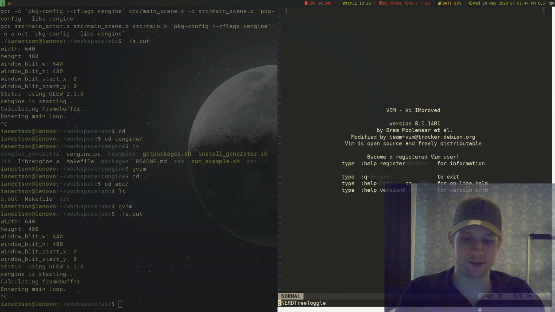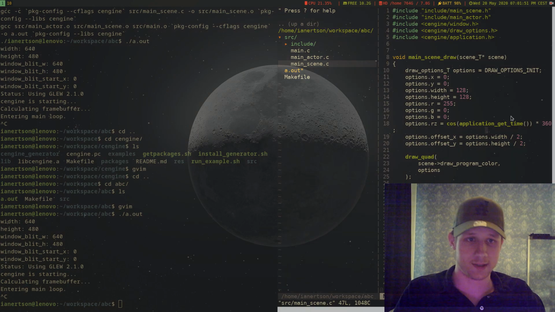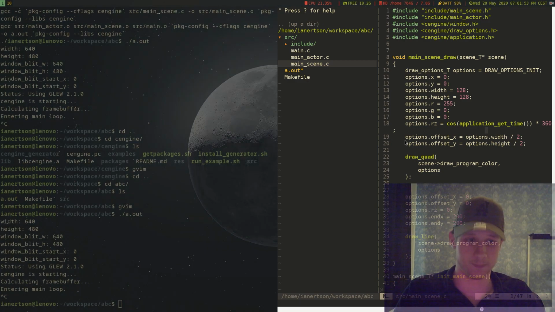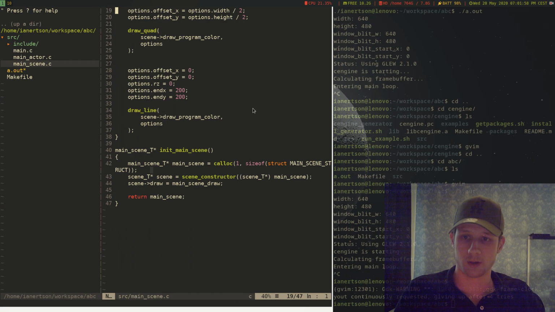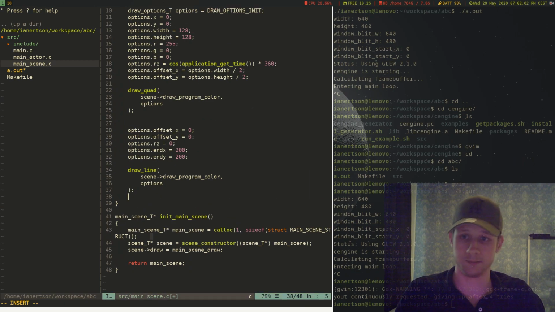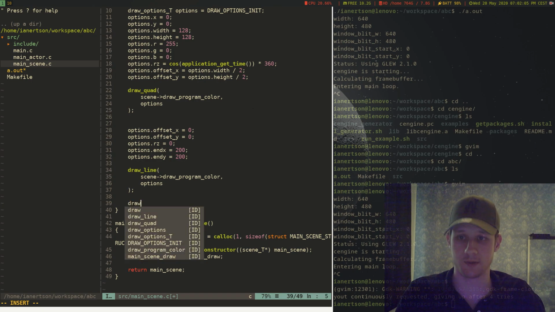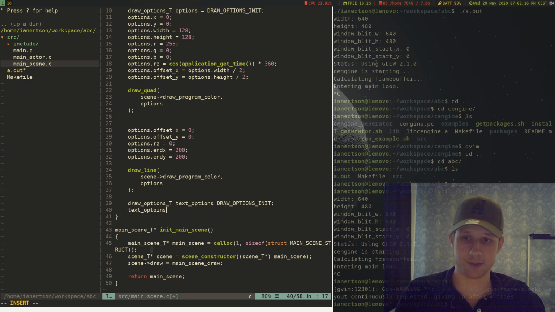Let's see if we can draw some text as well, just for the goofs and giggles. Okay, let's say we want to draw some text. So we might as well create some new options. Just do draw options T, text options, draw options, text options.